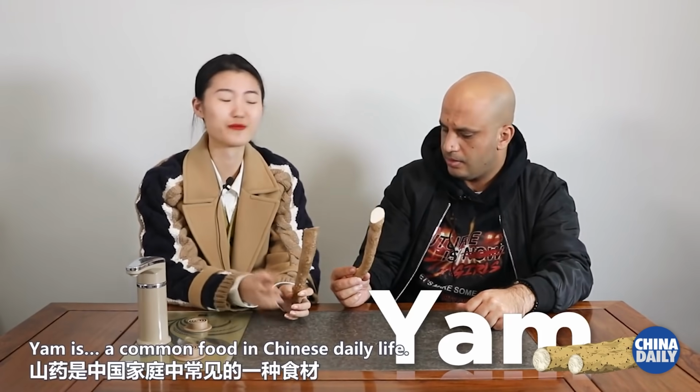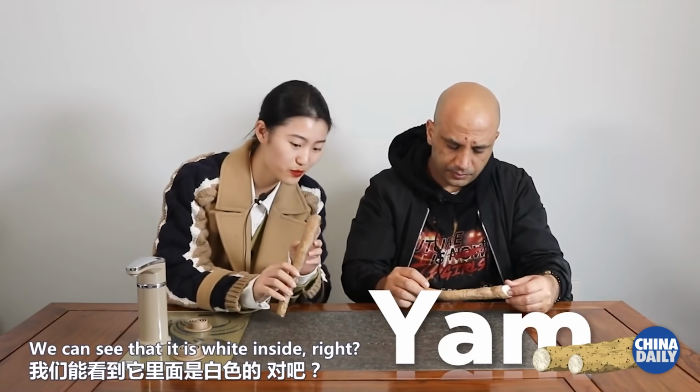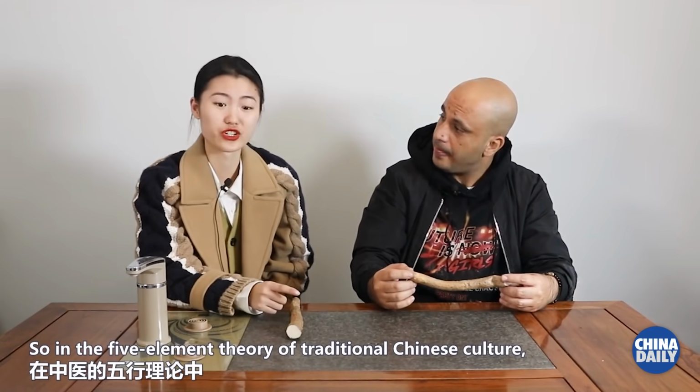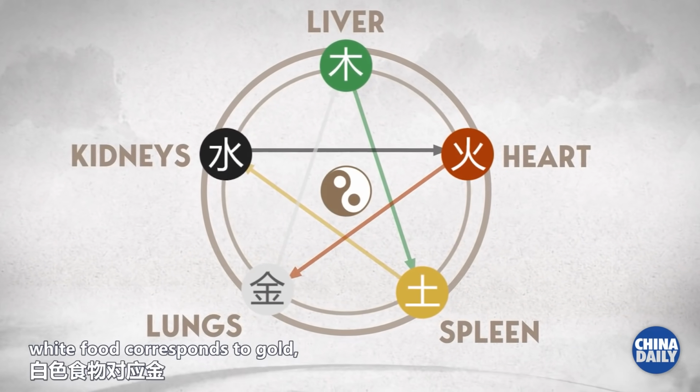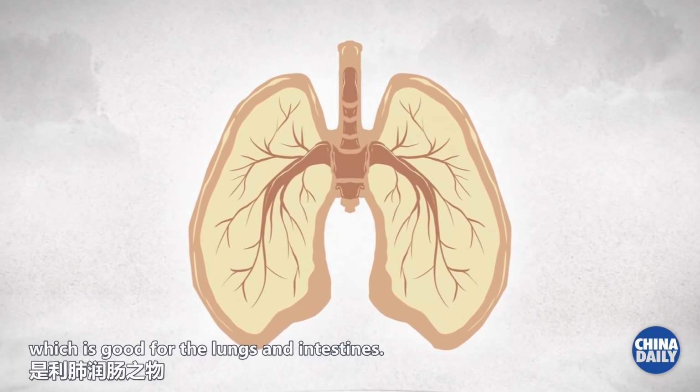Yam is a common food in Chinese daily life. We can see that it's white inside, right? So yeah. In the five element theory of traditional Chinese culture, white food corresponds to gold, which is good for lungs and intestines.